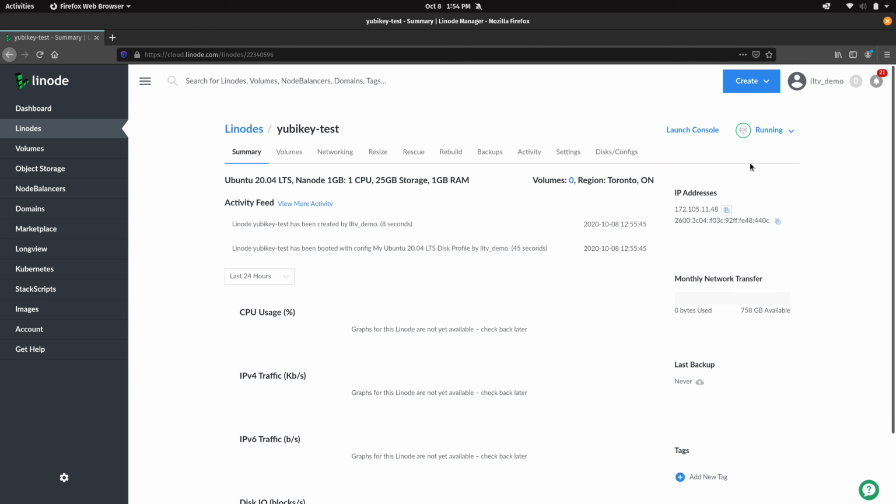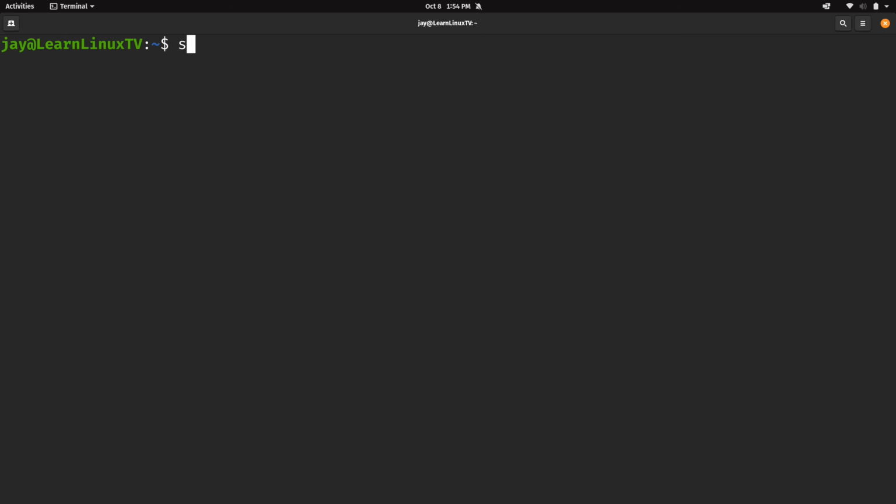And now that I do have it set up, I could copy the IP address here. I could go back down here to my terminal, and I should be able to SSH into that server. As you just saw, it logged me right in. It didn't even ask me for a password. And that's because I actually set up SSH keys on my local laptop, and then I copied that key over to the server, and then I disabled password authentication. And for that, I went through the same procedure that I've mentioned several times on several of my videos, because disabling password authentication is a very important thing to do to secure SSH.